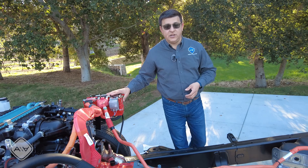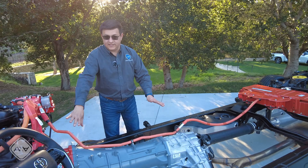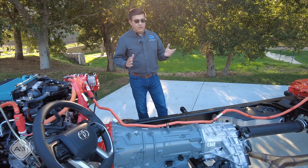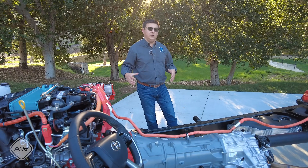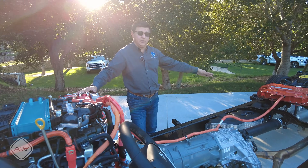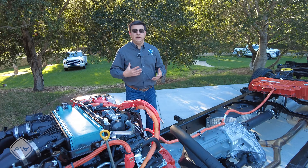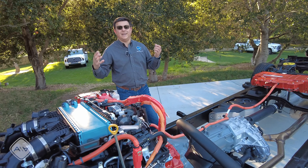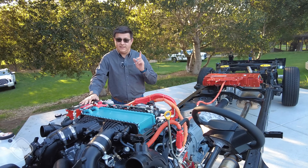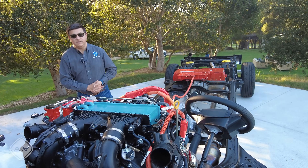As you start slowing down, regen braking is going to be in action — power flows mechanically through the transfer case, through the transmission, to the electric motor, where it generates power and feeds it back into the battery. You will notice that for the size of the vehicle, regeneration ability is fairly modest, because the battery pack is not terribly large and this is only a 48-horsepower electric motor — so regenerability is a little bit limited compared to some other Toyota hybrids, especially given the weight and size of the Tundra. That's how the hybrid system in the new Tundra works, and this is exactly the same theory of operation as the hybrid system in the F-150 hybrid.